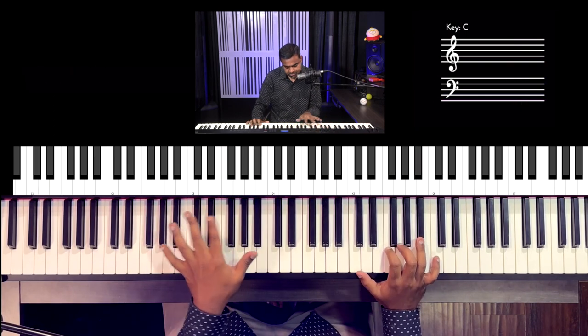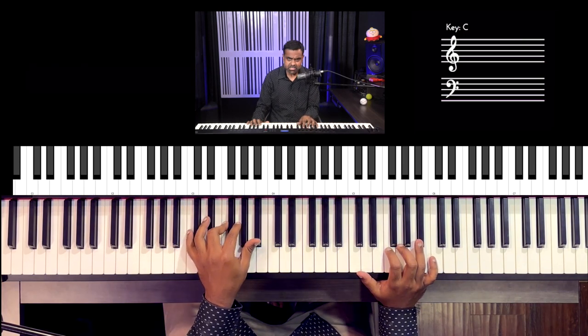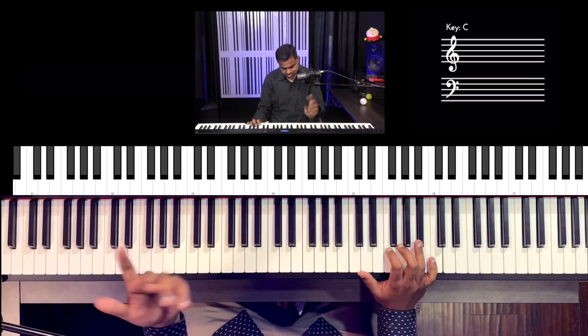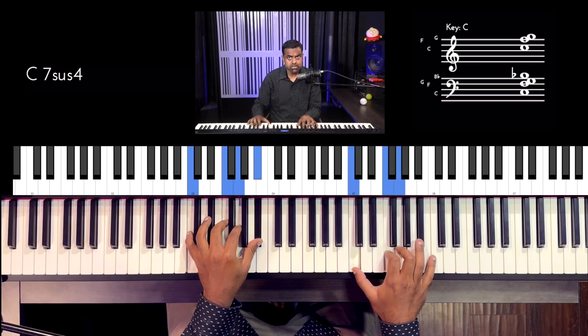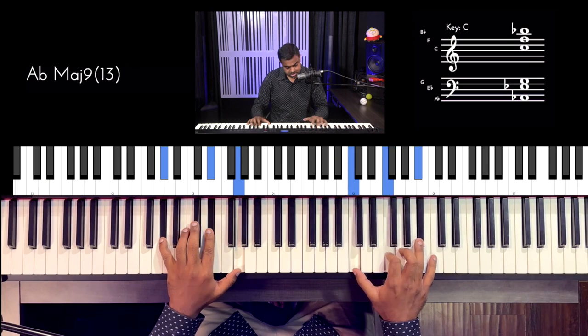2, 3, 4, 1, 2, 3, 4, 1. And if you observe the left hand, there's a little bit of a chord structuring going on. I'm playing the first chord because it's the root or the tonic chord. I'm playing it a bit longer. So I'm playing C minor for 4 counts. 2, 3. A flat major 7th for only 2 counts.